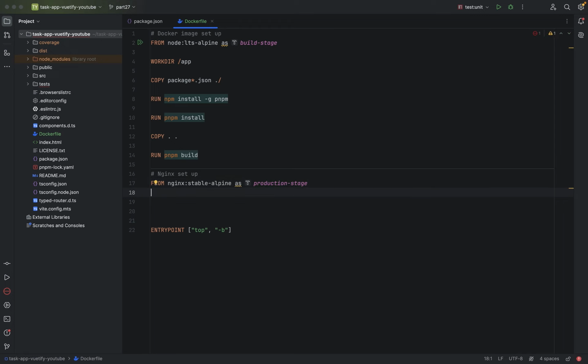Now we want to copy the custom Nginx config to the Nginx config folder in the container. We need our Nginx config file. Let's create a new file, and we will call it nginx.conf.